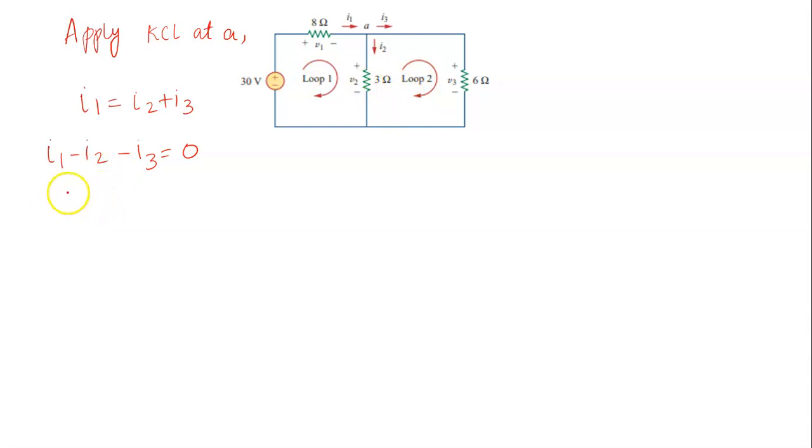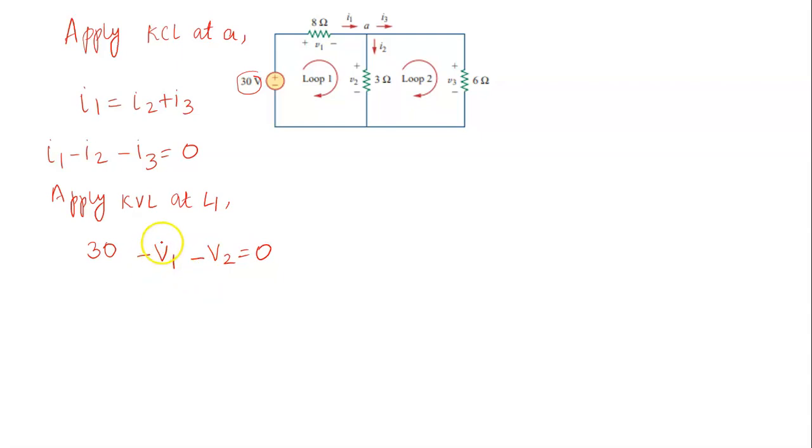I'll explain how. When we are applying KVL at loop 1, I am writing loop 1 as L1. We are seeing the current flow. The current flow in this loop is in this direction. So we are going to see whether it is positive 30 volt or negative 30 volt. It is from minus to plus, so we are considering it as 30. And the current flowing through this resistor is from minus to plus, so it is minus V1. And here also it is plus to minus, so it is minus V2 is equal to 0.